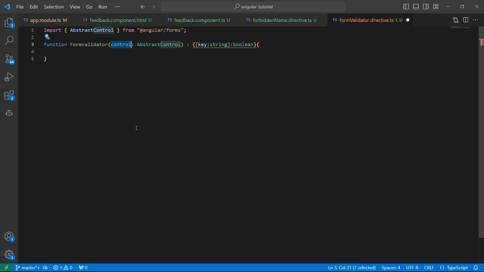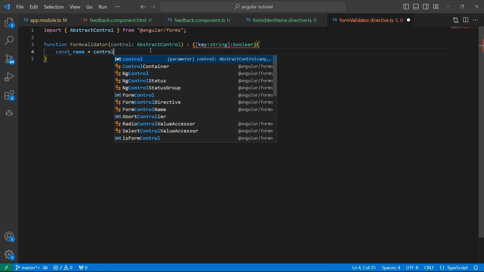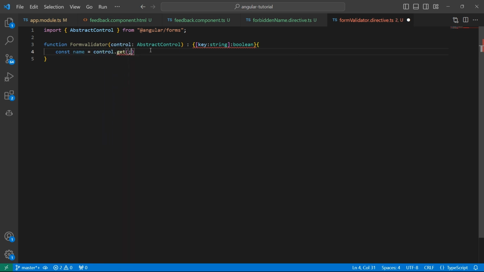So inside this form validator function, let me take a constant name, which is control.get username. If you remember, this is how we access an individual control from the form, right?